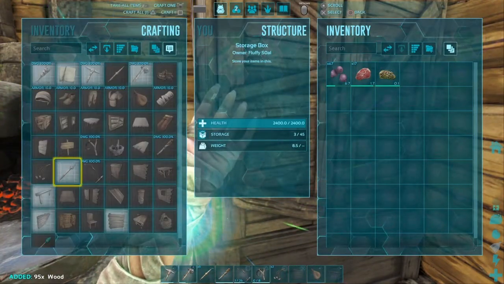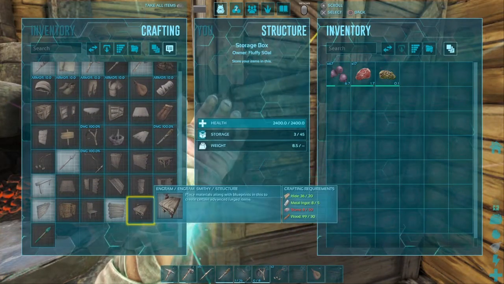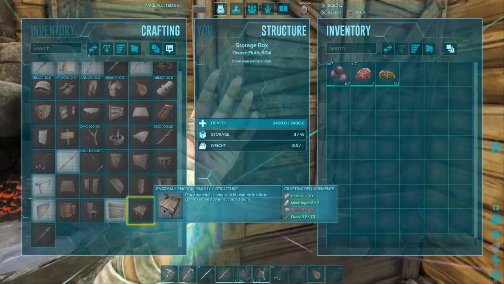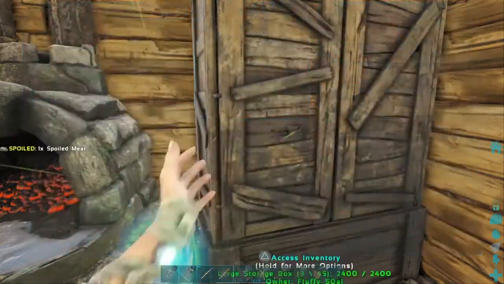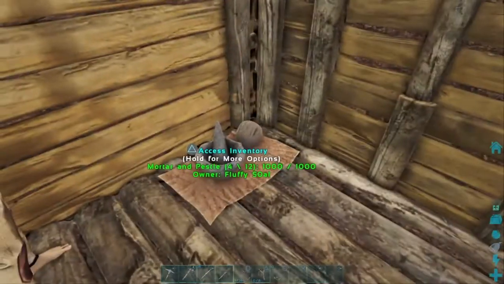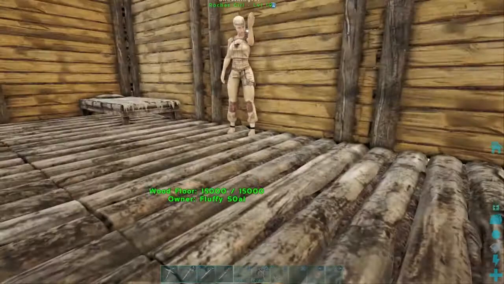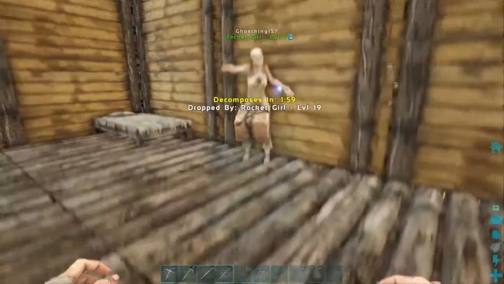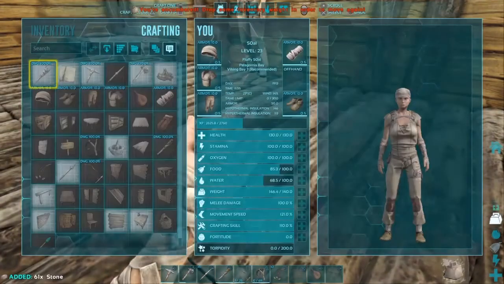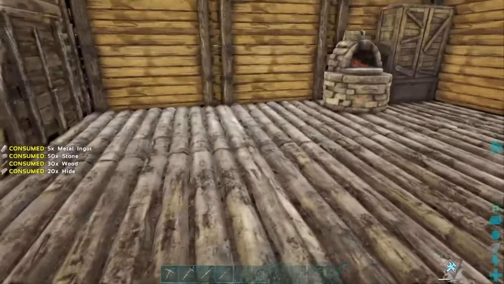I don't think I have enough hide. What do I need for the smithy? I need stone. Actually, hang on, there's a bit of stone in there. I need 50. Damn it, I've only got 60. Okay, drop it. Hey, can I have one of those back?